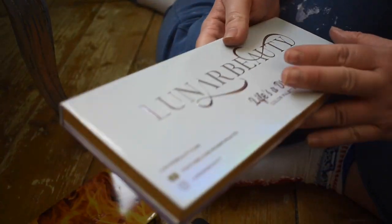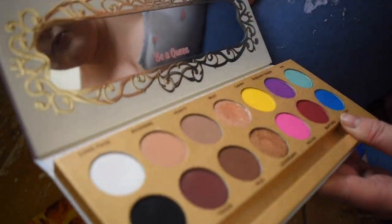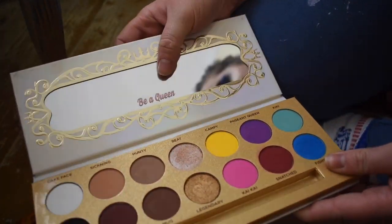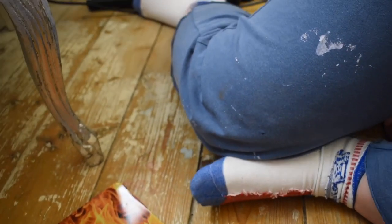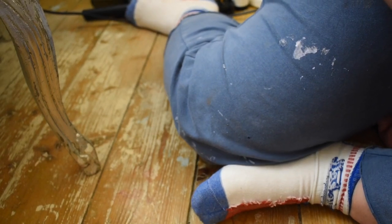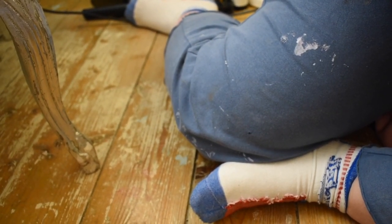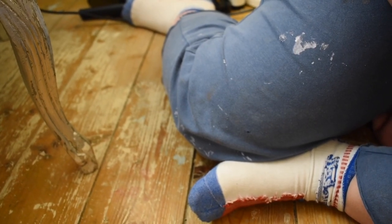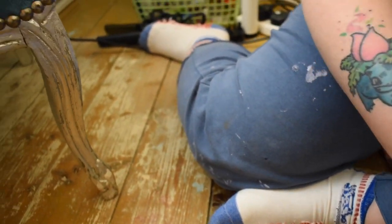This is Manny MUA's palette — Lunar Beauty. Love the packaging, it's really pretty but it's a very heavy and thick palette. It came with a brush that I still have; it has 'Be a Queen' on the mirror. I haven't used it that much but it is a nice palette. I'm not the biggest fan of all his palettes — some I like and some I don't. It's like that with everything!